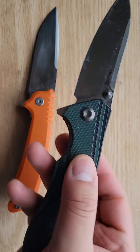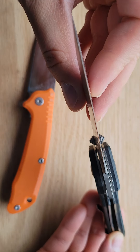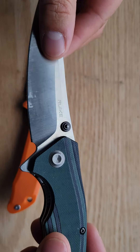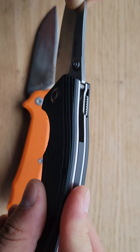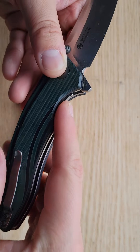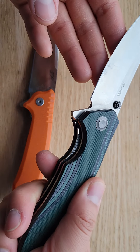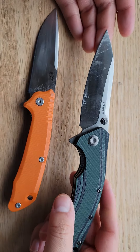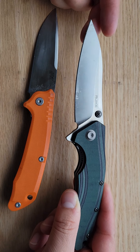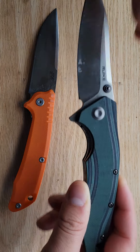The quality on this particular blade is outstanding. The grind is so even, the grind on the top is so even, the thumb studs are even — these are things that so many companies get wrong. Everything about this knife is super smooth; it feels like a knife that should be worth a hundred bucks, but when I was considering purchasing it, it was around $46 on BladeHQ.